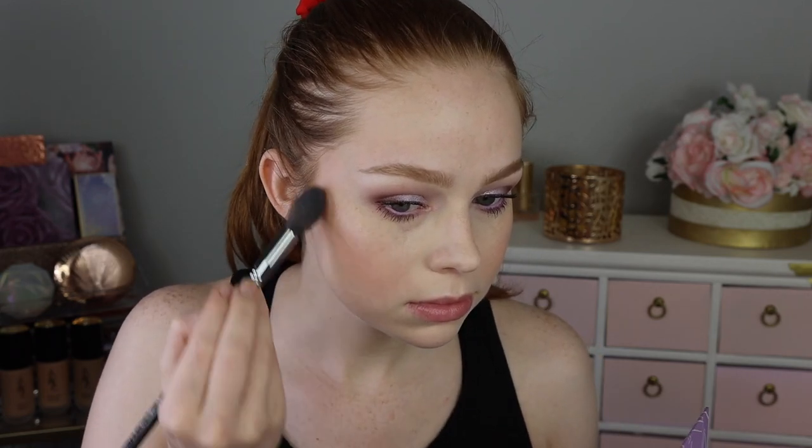For highlighter I'm gonna go into the Overtime Samantha March Life's a Draft palette and use the shade Dream Chaser. For lips I'm just gonna throw on the Fenty Beauty Sweet Mouth Gloss Bomb. This is the first look complete. I love how it turned out — it's so simple but so pretty at the same time. Just like that lavender metallic all over the lid, the pop of pink sparkliness on the inner corner — it's just my kind of look. It has those interesting textures, an iridescent multichrome, a mixture of color and neutral. I love this one.